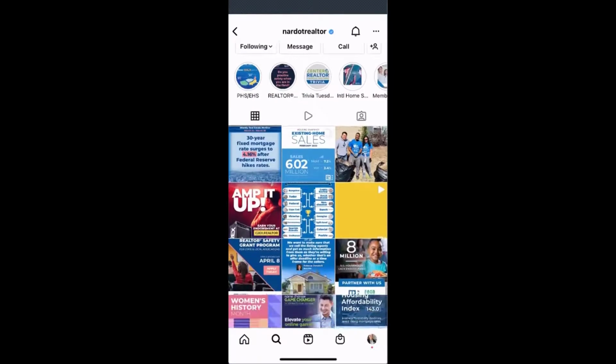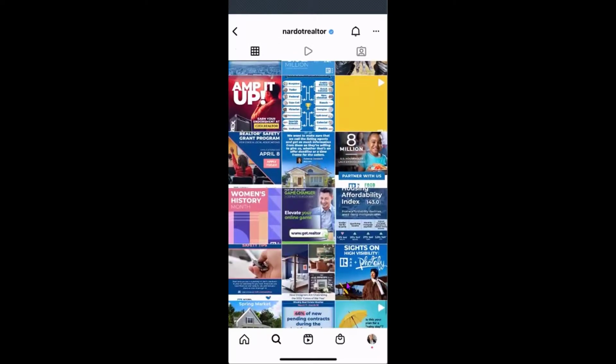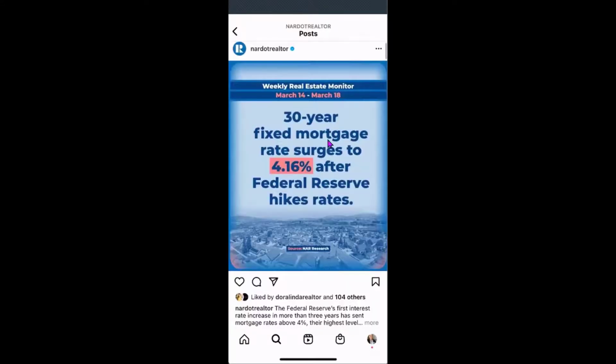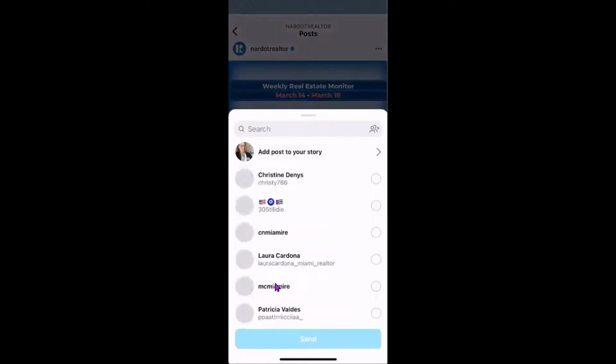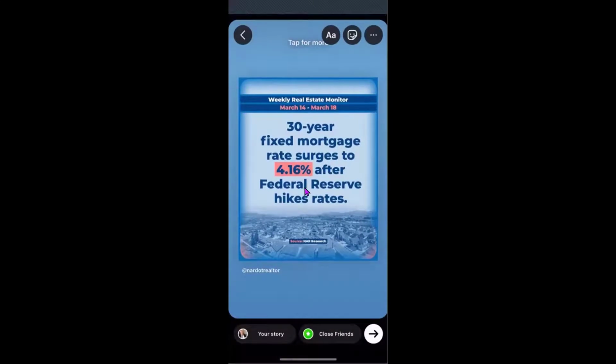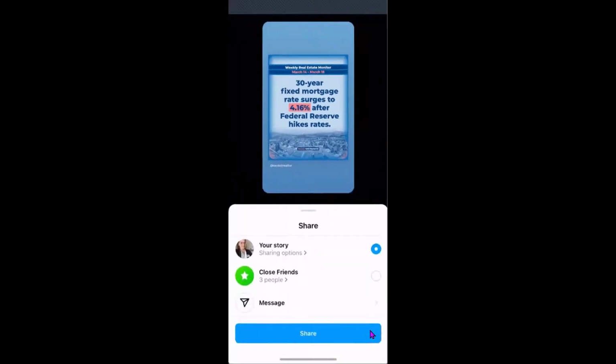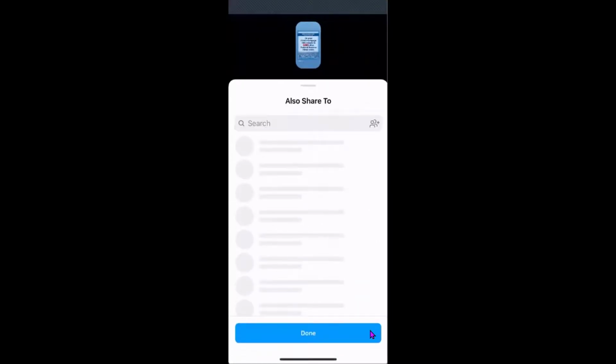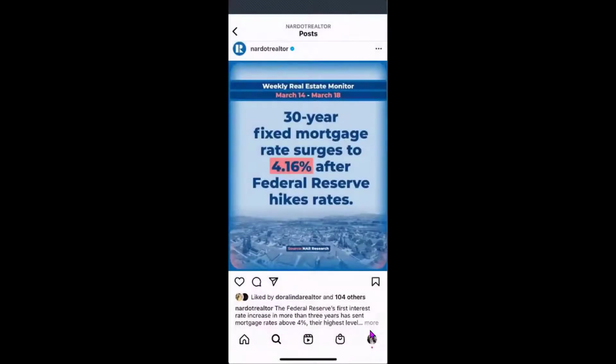Okay, and if you see anything that you like that you wanted to share, so for example, I wanted to post this to my story, I can tap here, tap to my story, and I have it available. Tap on done.